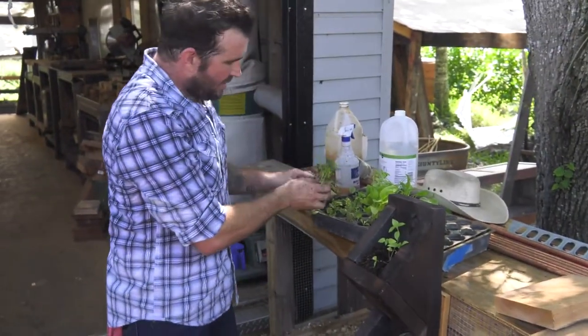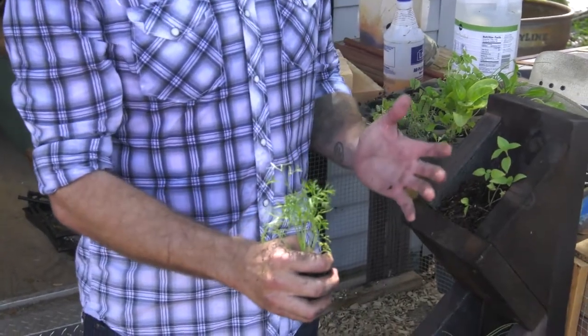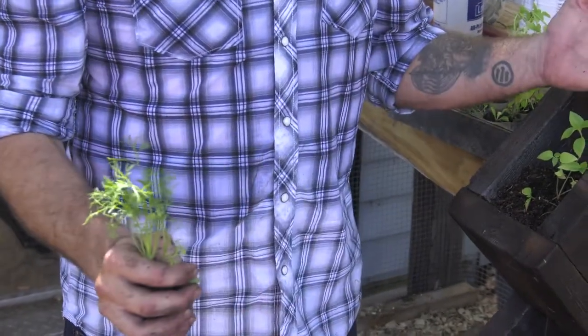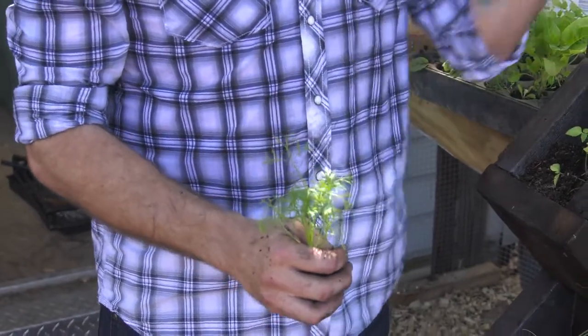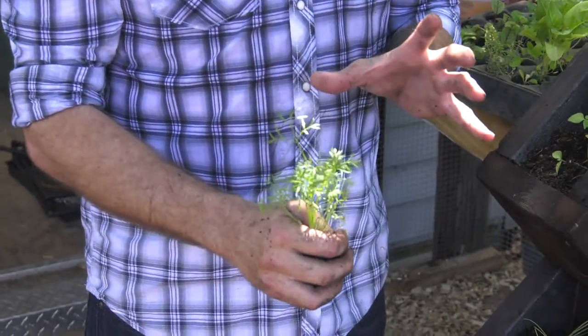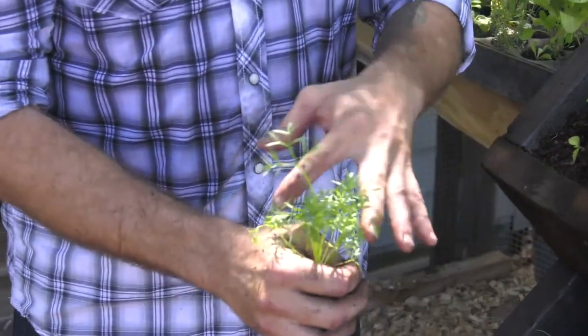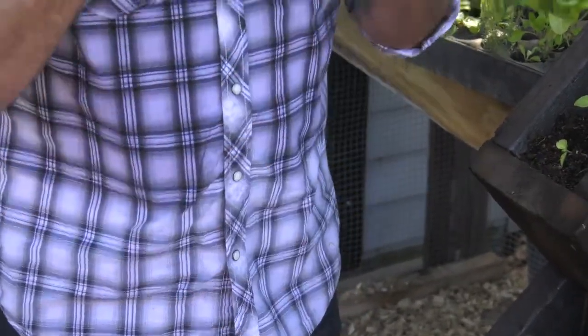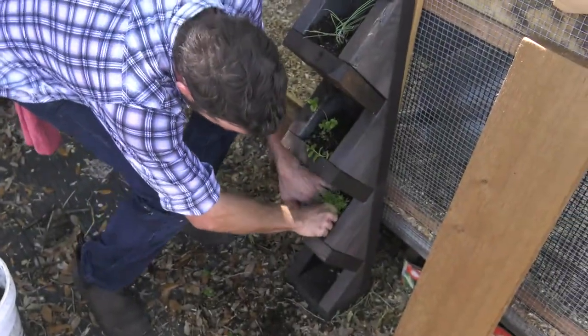And then this is something new that I'm growing this year. So down here in South Florida, cilantro pretty much fizzles out when we get into the summer months, when it gets too hot, and this would go straight to flower. So there's this new variety, and this comes from Asia. It's called frilly cilantro. And you can see it has a way different leaf shape, but it carries a great smell and flavor. So we're gonna tuck this one down inside of here.